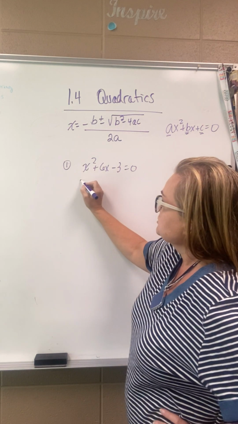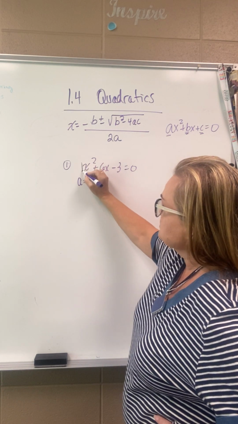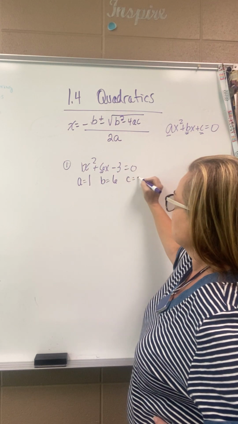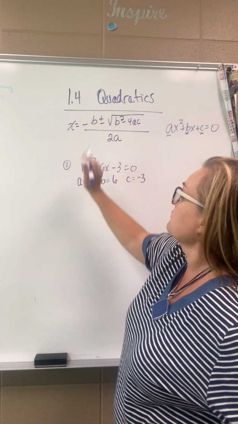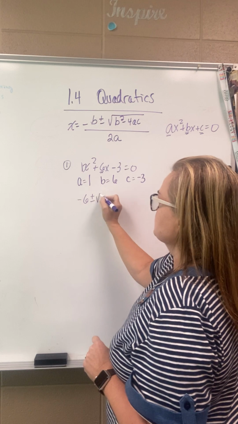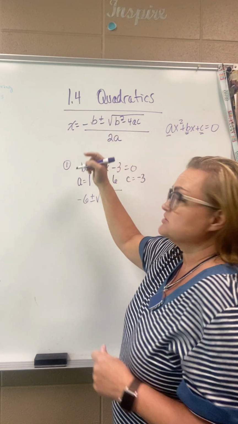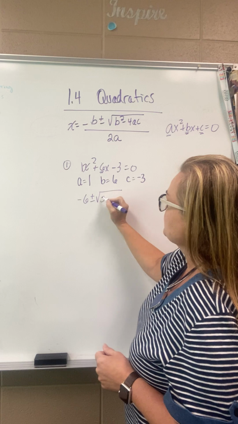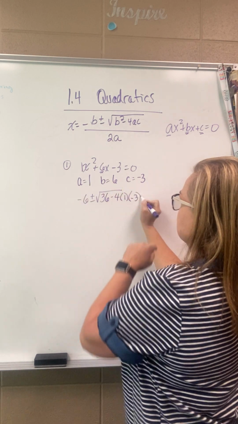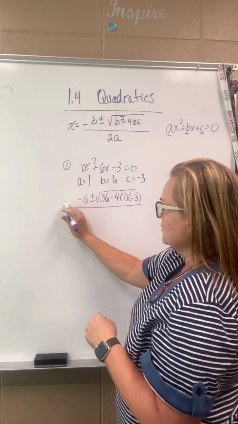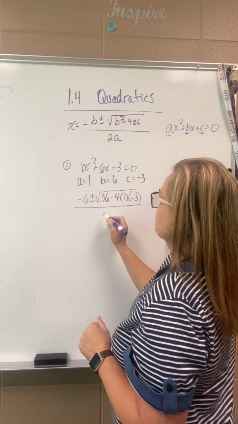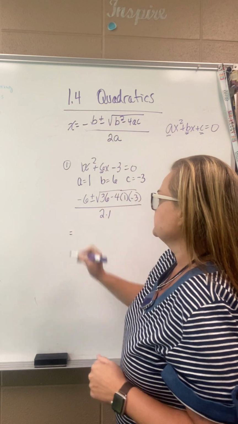All right, so on this equation, we would solve by saying a is the 1, b is this 6, and c is the constant. Plugging it into our formula, it says do the opposite of b, so -6, plus and minus to get two answers. B squared is 36 minus 4 times a times c. And that is all over, all the way through the fraction. Notice the entire equation is over 2 times the a value.